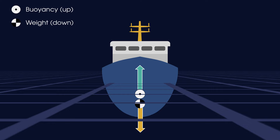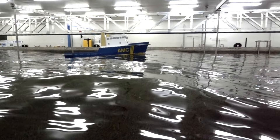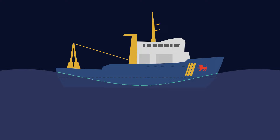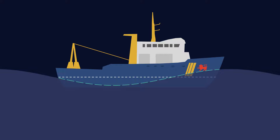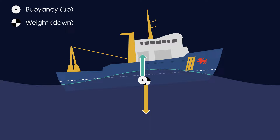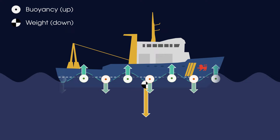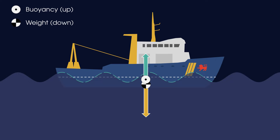As we saw with our Engineering Europe series, a ship is stable if its centre of buoyancy is directly above its centre of mass. When we introduce waves, we complicate the situation by dynamically changing the centre of buoyancy. Compared with its equilibrium position, an incoming wave will submerge more of the bow and less of the stern, pushing the centre of buoyancy further forward than the centre of mass. This torque causes the ship to pitch upward. As the wave continues to pass through, it becomes level before pitching the other way. If we reduce wavelength, we can have a much smoother ride, since the differences in buoyancy for each part of the hull will cancel each other out.